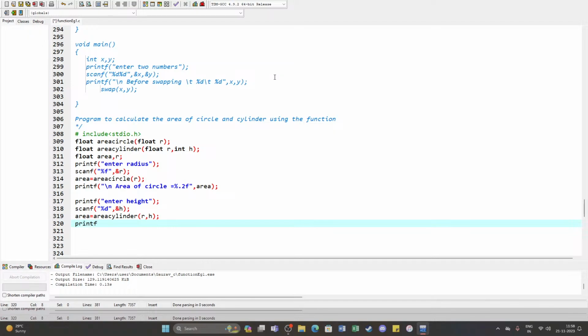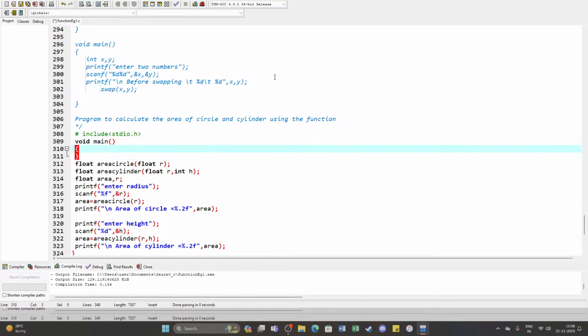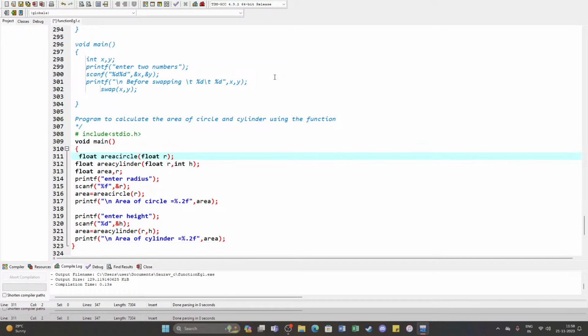Now print it. This all we did in the main. Sorry, I forgot to put the main.